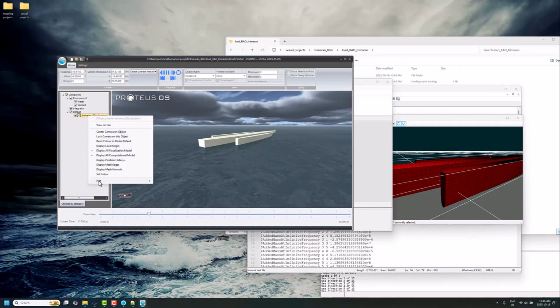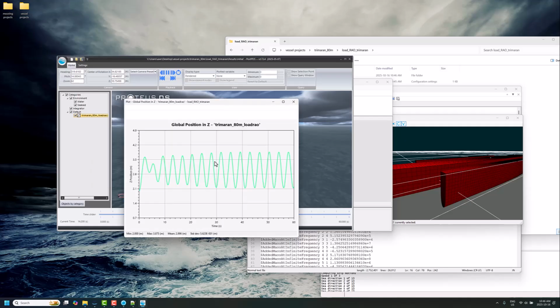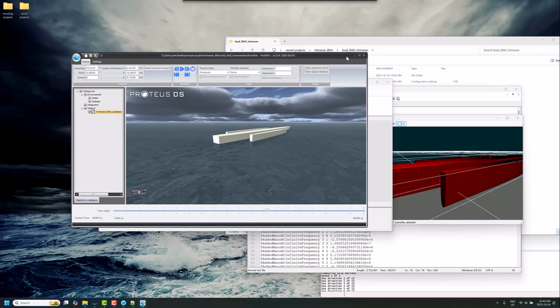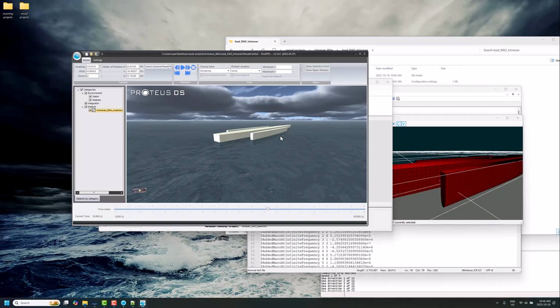Remember, there's plotting. You can right-click here and look at positions, Z versus time, and you see some decay happening and some oscillations there. This kind of gets to what I was talking about, you know, wave radiation for. It's not incredibly potent for multi-hulls necessarily, but there you go.